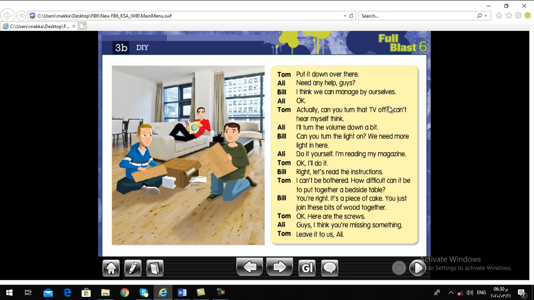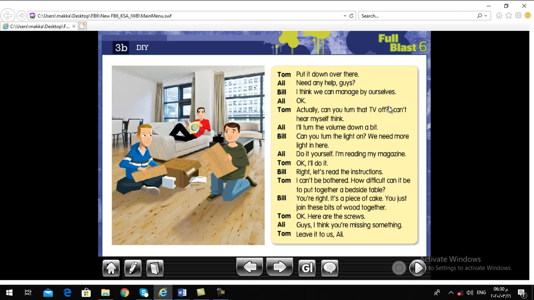For example, I cut myself. Who is the doer? Who cut? I. I'm sorry, Soha cut herself. Who is the doer? Soha. Who is the recipient? Soha. So the recipient, the object, the person who was cut and the person who cut, both of them are Soha, the same. So instead of saying Soha cut Soha, no, I say Soha cut herself.